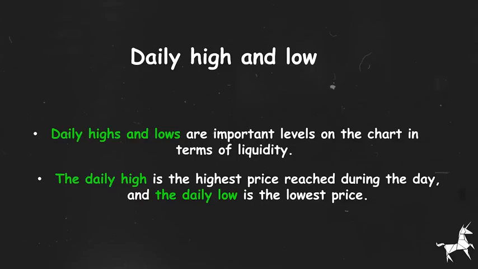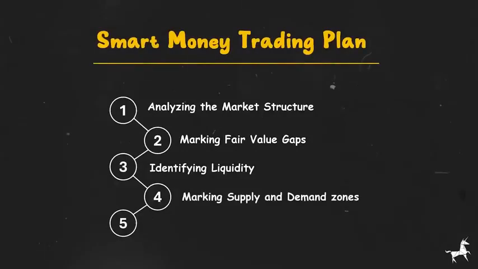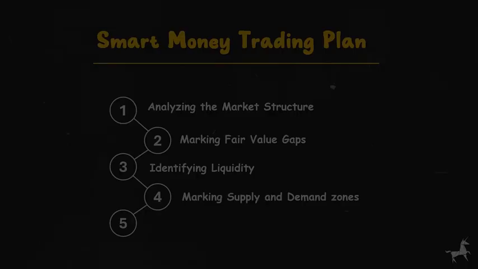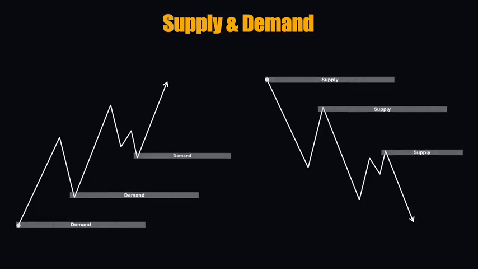Now that we have discussed the important liquidity zones that need to be marked on the chart, let's move on to the next concept: marking supply and demand zones. Supply and demand zones are areas on the chart where traders have entered the market with enough volume to cause the price to move sharply away from that level. Normally, we mark the beginning of this sharp move as the supply or demand area and expect the price to reject this zone when it revisits it, due to the behavior of market participants.